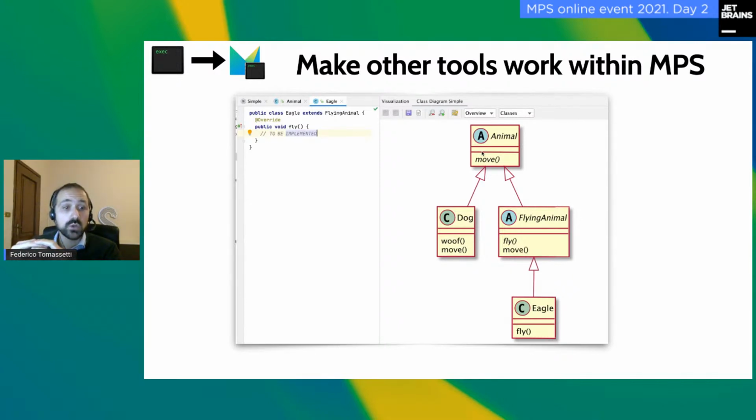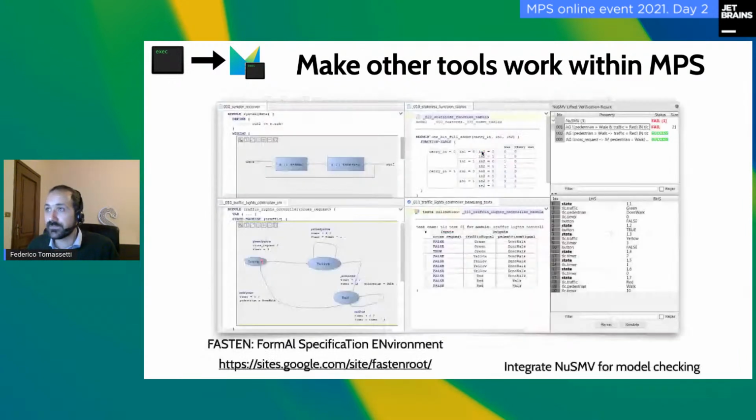So I want to communicate that these integrations are relatively easy because you don't have to rewrite PlantUML. There is already the integration in the project PlantMPS, so they are ready to use, and you create a nice visualization in MPS and then enrich what you can do in MPS.